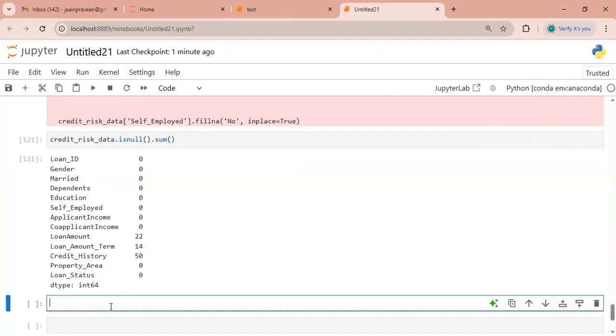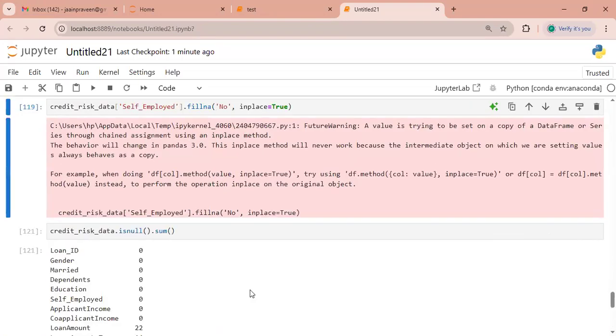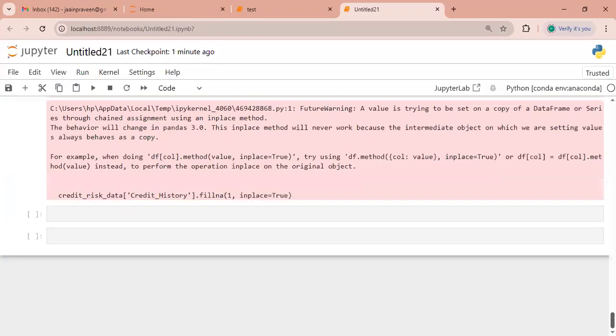So I will go here. So I will replace this credit history column with 1. Shift enter, null value is none. Let's run the command again and check it. Copy this command from here, paste it here.